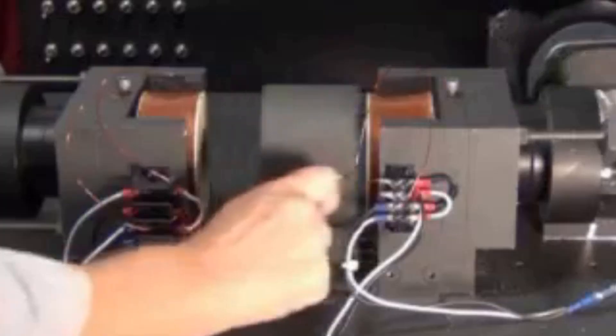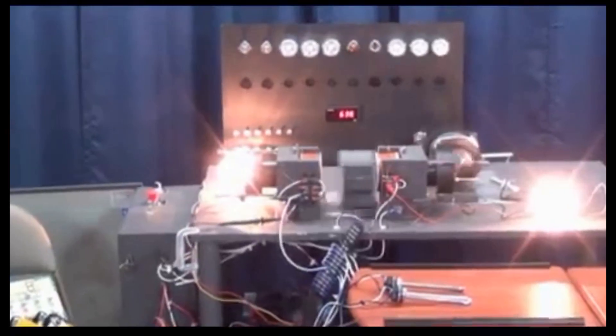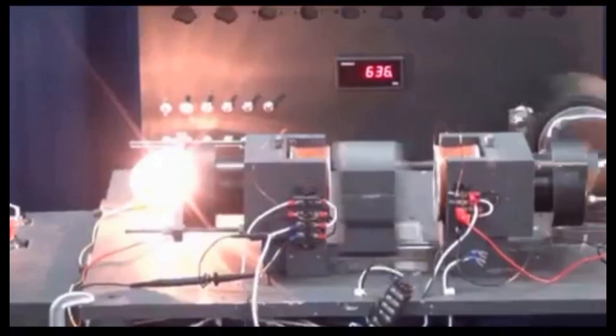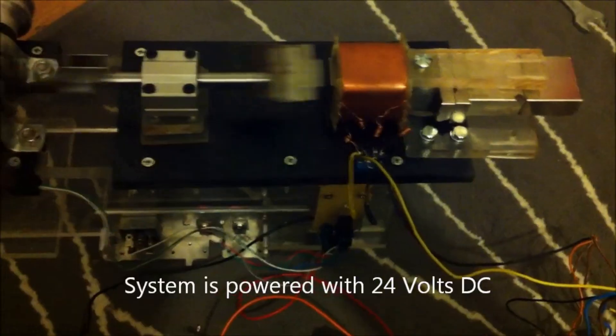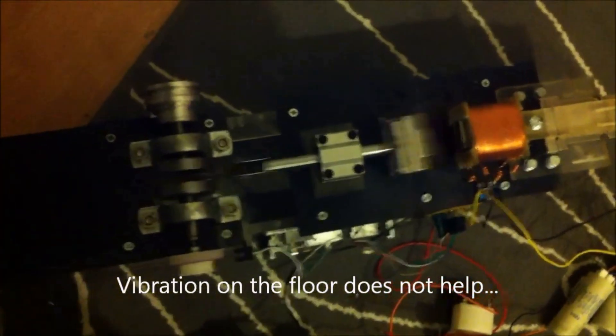Perhaps the most famous — or infamous — effort to improve efficiency is Art Porter and the gap motor. I actually think the gap motor is rather clever. It is in fact a latching solenoid — a solenoid with a magnet on the end that latches the bar in its fixed position. Art uses a whole bunch of magnets on the reverse side of the coil. When the current is off we get magnetic repulsion; when you turn the current on, the flux is pushed away and we get magnetic attraction, and this repeats as a cycle. Unfortunately Art has claimed over-unity, which has thrown the idea into the bin for a lot of people, but it's certainly an interesting concept.